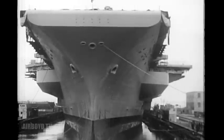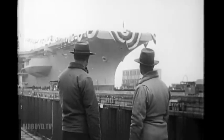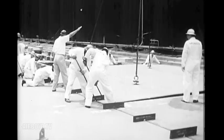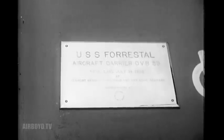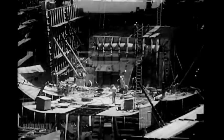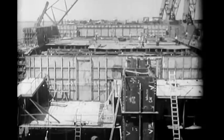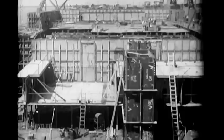Now they're towing her over to the outfitting dock. I remember the day they laid her keel. They fixed her name in bronze to the keel plate for keeps. She grew up almost without our knowing it. There was the inner bottom, and the big after gasoline tank. They started amidships and kept building up like a big pyramid, adding structures fore and aft from the midsection, adding one deck level above the next — eleven decks in all, up to the flight deck.